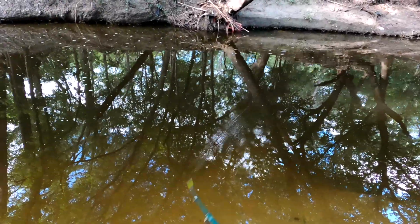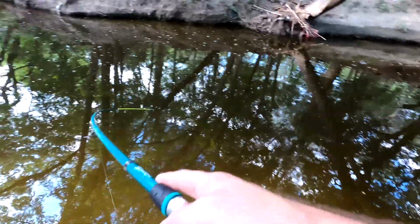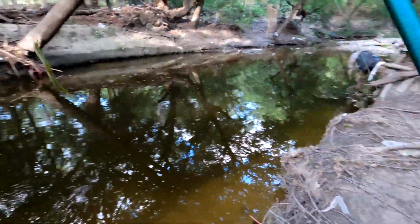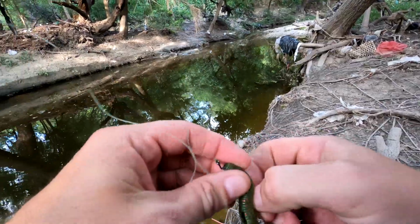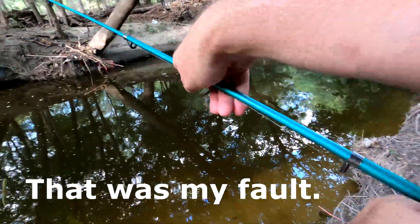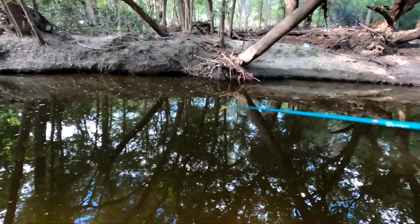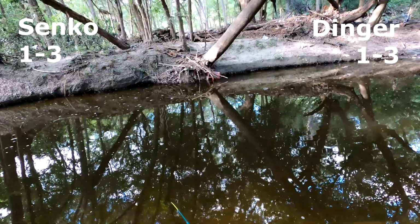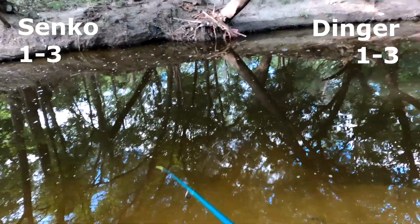Oh, there we go. Oh, he came off. That was a decent bass too. 3 bites on the Yum Dinger, but that one, I can't blame the hook on that one. I think because I watched that one come up and grab it. That was an impressive bite. I think I'm gonna count that one. So I'm gonna say they're tied, 1 each, because that was a bass. That was a bigger bass than what the Senko caught too.